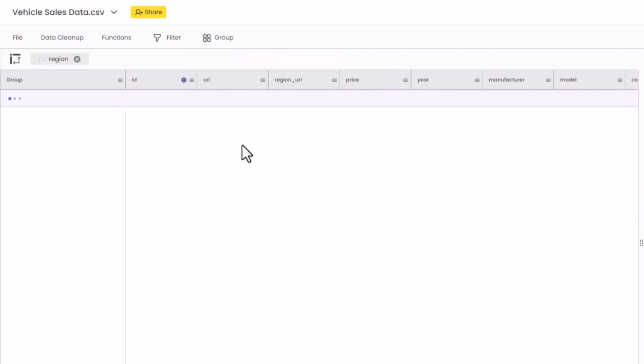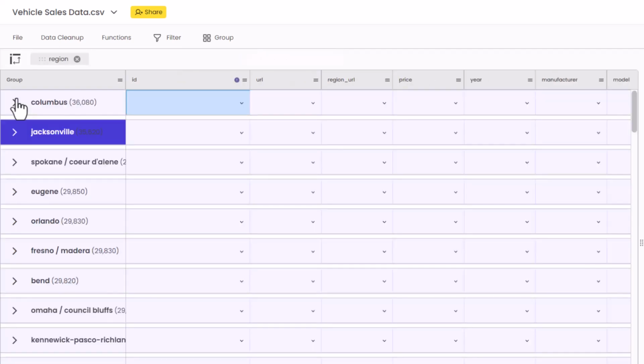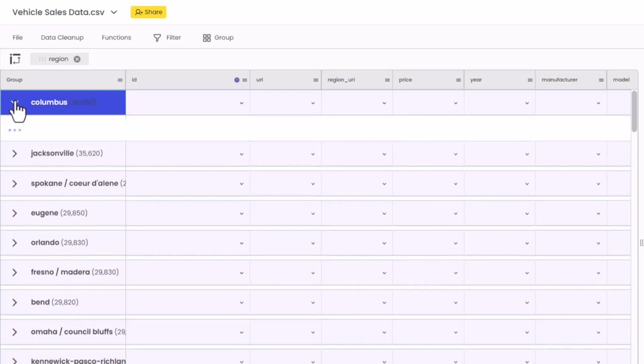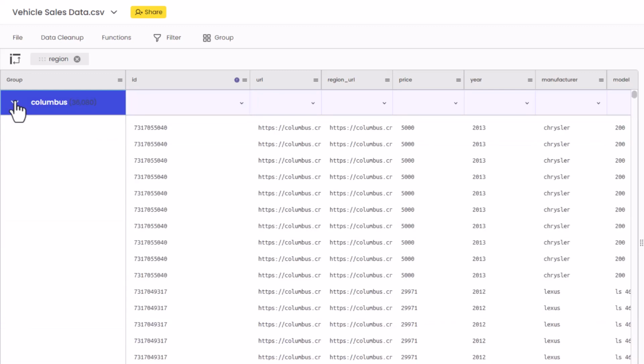And here you can see the various regions that have been pulled up. We see Columbus, Jacksonville, Orlando, and just various locations where these vehicles have been sold. So if we click the drop down below, we can see the various sales that have occurred within that region as well.